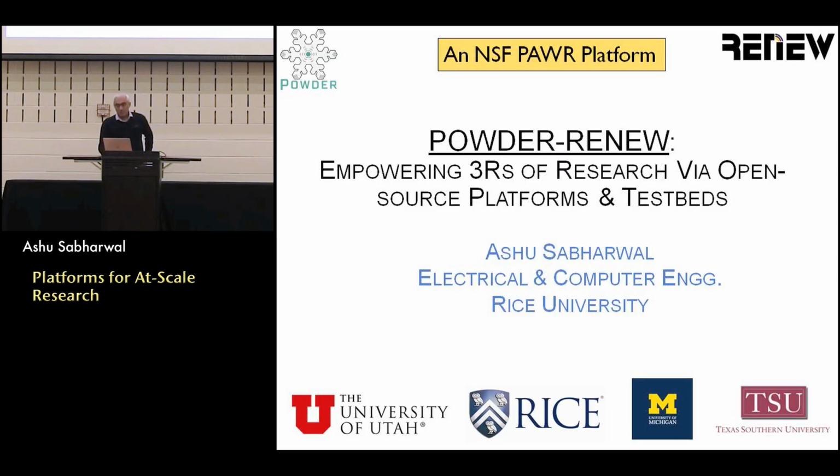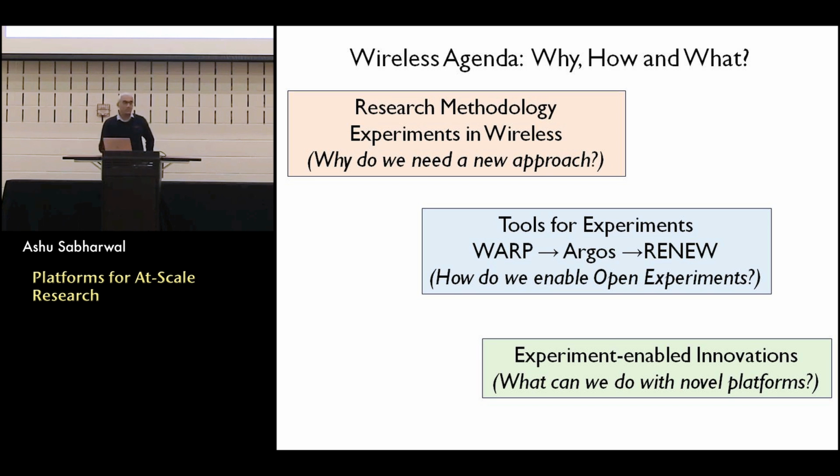Today I'm going to talk about a platform and testbed. For the wireless agenda, I will try to answer 3 questions. The first question will be on research methodology. I want to convince everybody why we need a new approach, or why we need to reconsider our approaches, especially when it comes to experimental research. Then I'll go to the how question: how can we actually deliver that new approach? And then, what can we do with it? So I'm going to try to walk this journey.